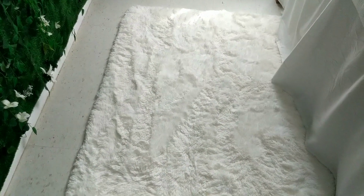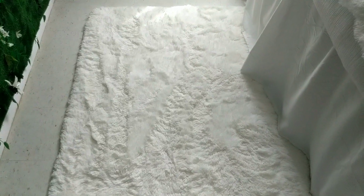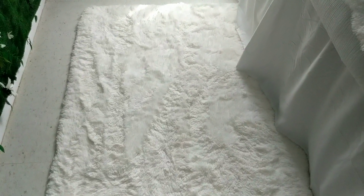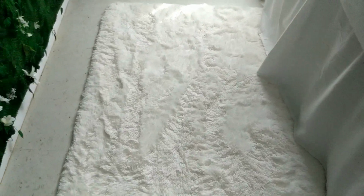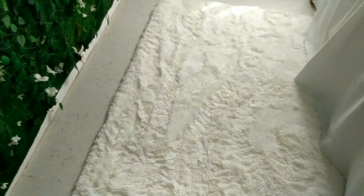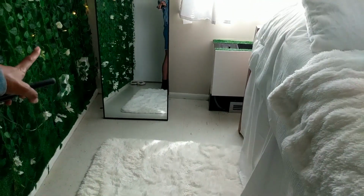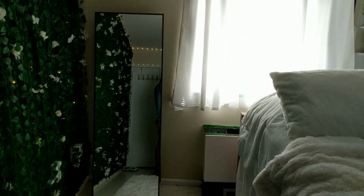And then I've got this carpet here, and this is kind of a temporary carpet. I'm thinking that I'm going to actually change this to like a forest green so that I have a little bit more contrast between the wall, the bed, and the carpet. Yeah, so that's something that's definitely going to change. The mirror, I'm trying to mount that pretty soon. But yeah, so that's what we've got so far.